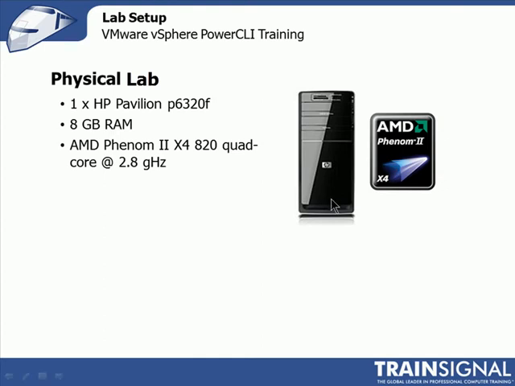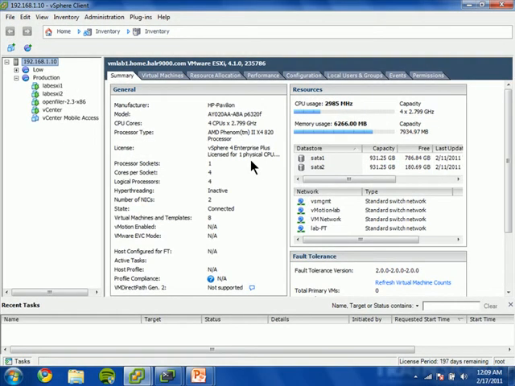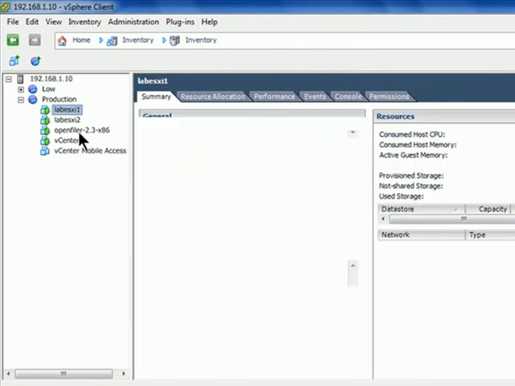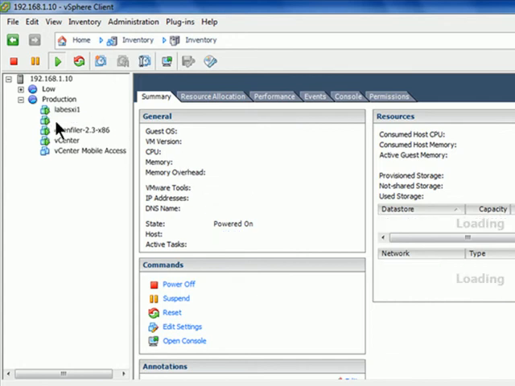Let me go, and I'm going to show you something here. Let's go to my virtual center. Okay, I've got two vCenter clients open right now. This is my parent hypervisor here on .10. And you can see my virtual machines. I've got Lab ESXi 1 and 2. And you can see this is configured with one vCPU and a little over 2.5 gigs of RAM. I found that at 2 gigs of RAM even, it was pretty hard to power on virtual machines, so I did need to bump that up a little bit. The second one is configured the same way.